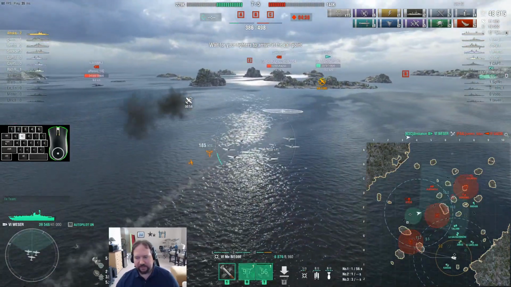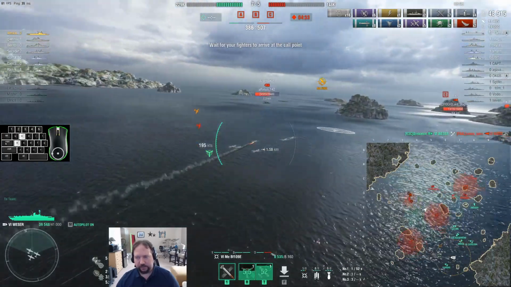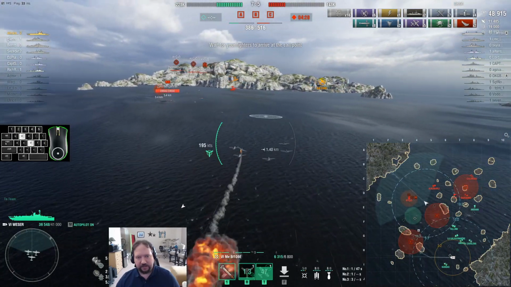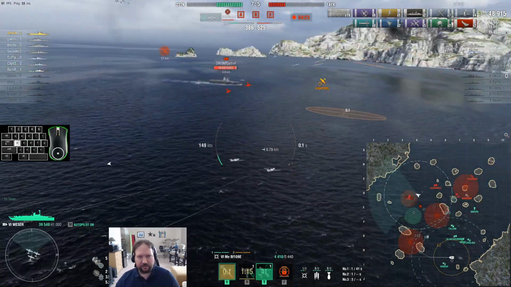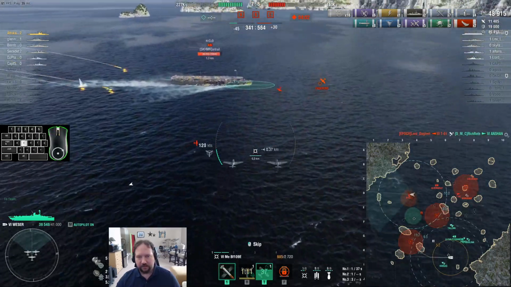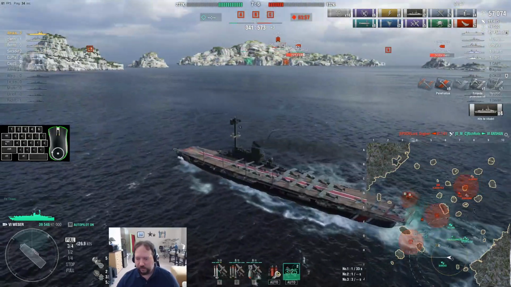And since we can't citadel anything else on the map... Yeah, Anshin's getting dunked. So our Anshin is probably dead soon. We cannot citadel anything else on the map, which means we kind of have to spend our planes doing something silly, which is going to be going after the Ryujo. Hopefully we can get citadels here. Ryujo's not exceptionally strong. Okay, we got a hit.